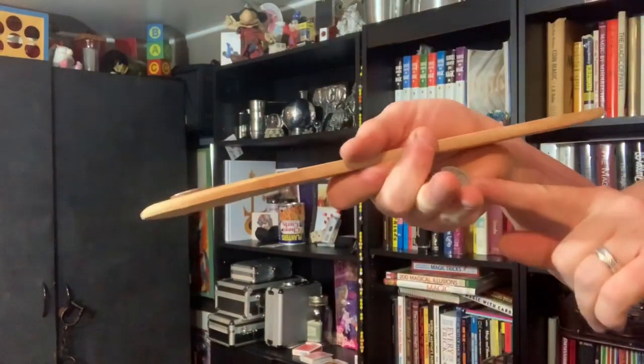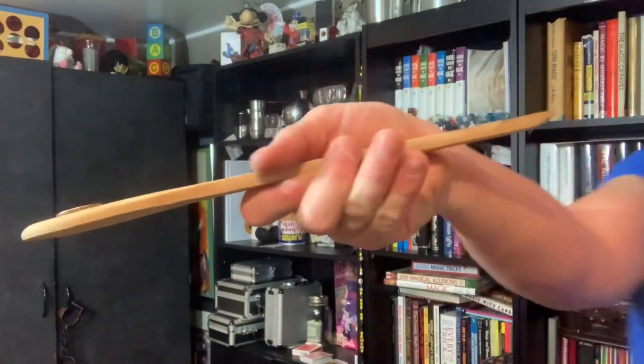Watch. So show both sides. Here we go. Now get ready. I get ready in my head. I count to three in my head. One, two, three. Flip. Oh, and I caught it. Look. Now, the quarter went right there, just like it was supposed to. The other quarter's right there. So there you go. You act like you balanced it. You're balancing it there. That way, don't go like that and mess it up.